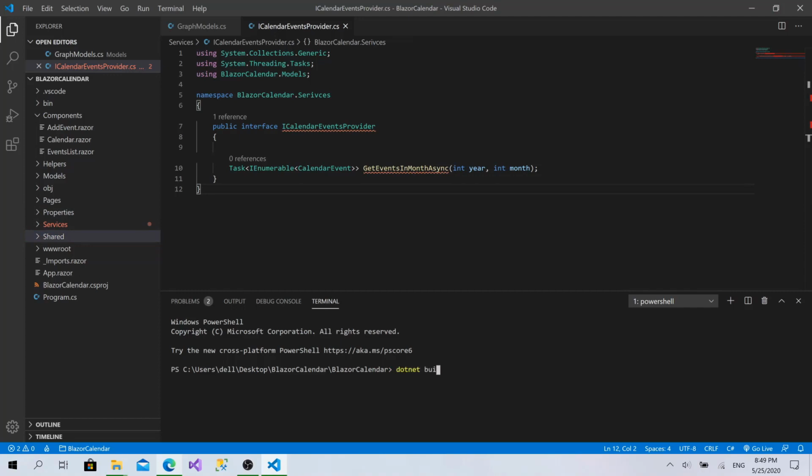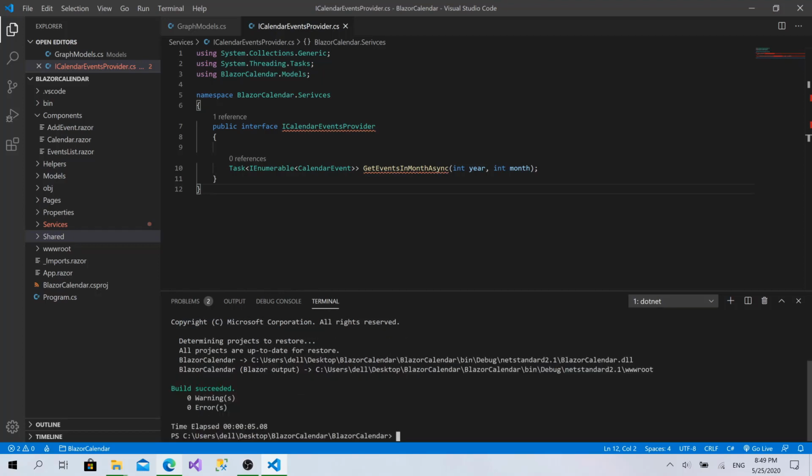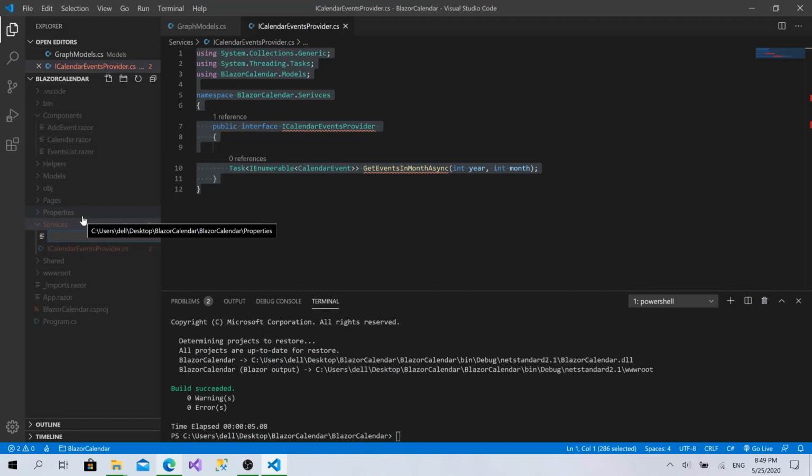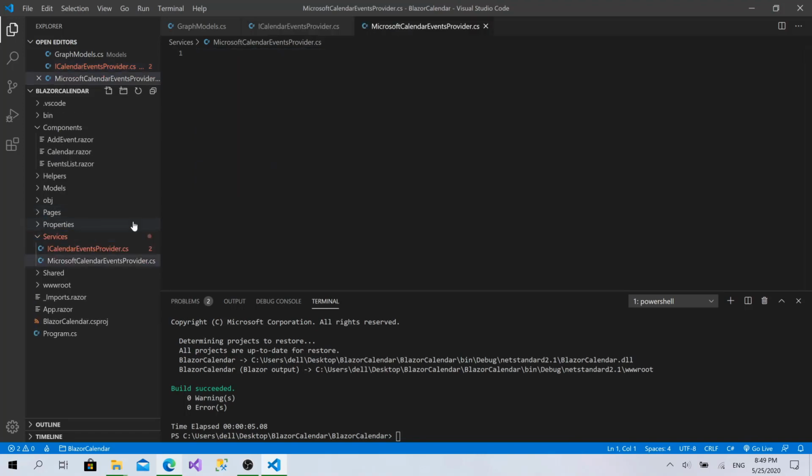Let's click on .NET Build. Okay, there are no issues. I'll try to save it. Now I will copy it, and within the services I will create another file, I'll call it MicrosoftCalendarEventsProvider.cs.